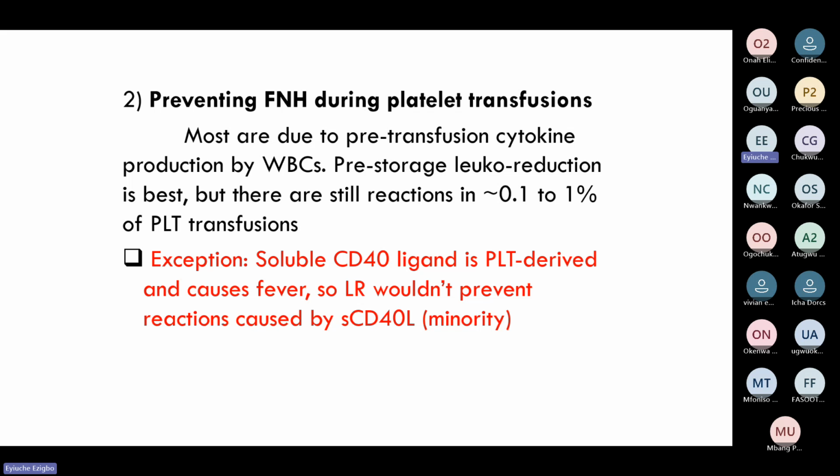Okay, we can also prevent febrile non-hemolytic transfusion reaction during platelet transfusion. As we said earlier, most are due to pre-transfusion cytokine production by white blood cells. Pre-transfusion, before we transfuse the platelets, the cytokines are already formed inside the bag. So pre-storage leukoreduction is best. Before we store platelets, we need to reduce the white cell content. Although we can still see some reactions, 0.1 to 1% of platelet transfusions. The exception is soluble CD40 ligand, which is platelet derived and causes fever. So leukoreduction won't prevent this type of reaction from soluble CD40 ligand.